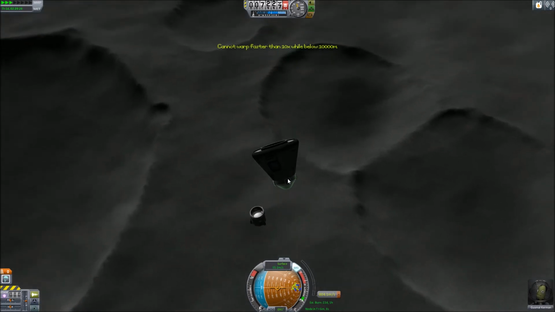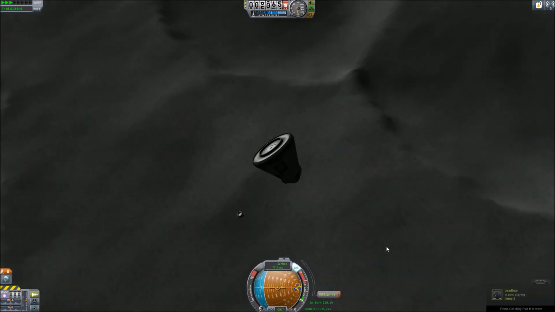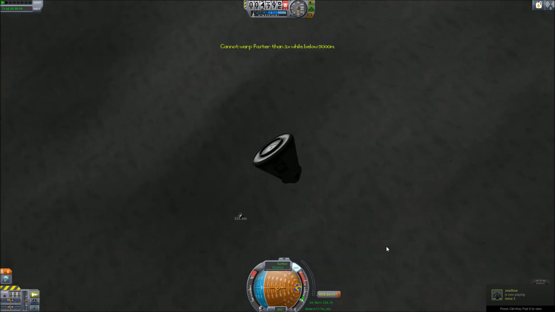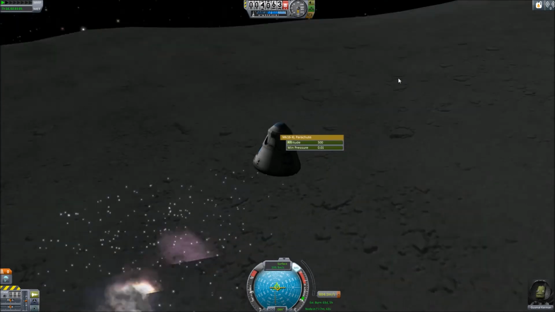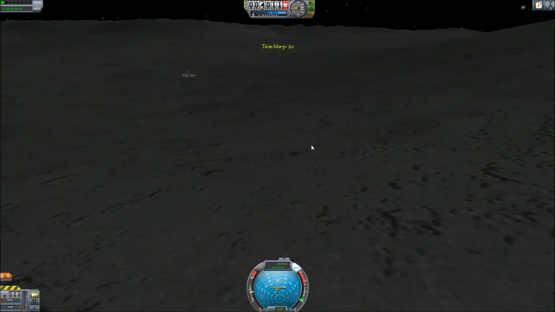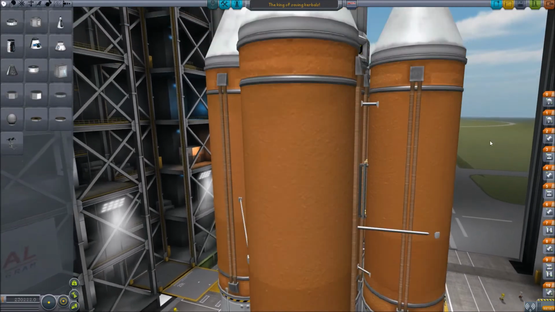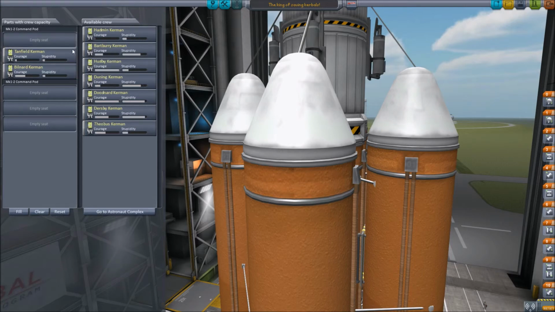Now I did make a mistake. As you can see, once I get back in the rocket, I've run out of fuel, and I only have a tiny bit left. So when you're making your rocket, or when you're using Kerbal X as your rocket, you might want to add just another stack of boosters or something, because I didn't quite have enough to get to and from the moon.